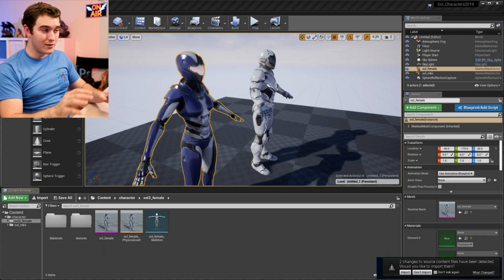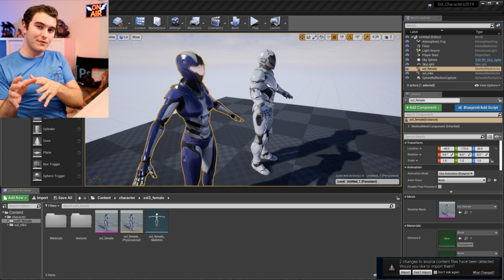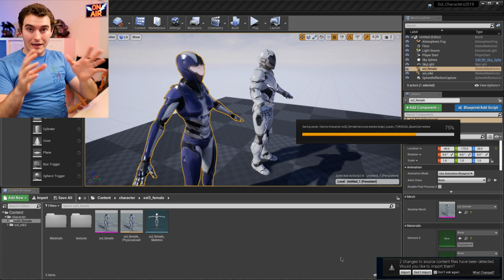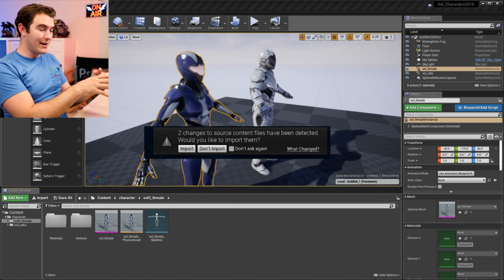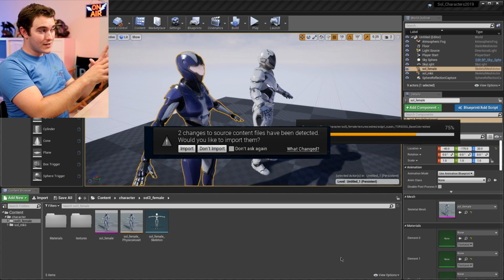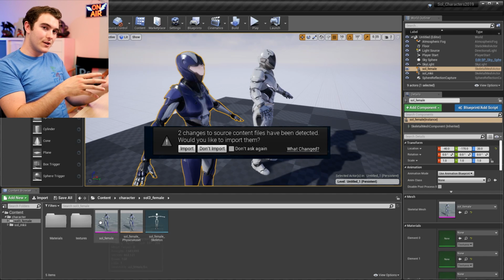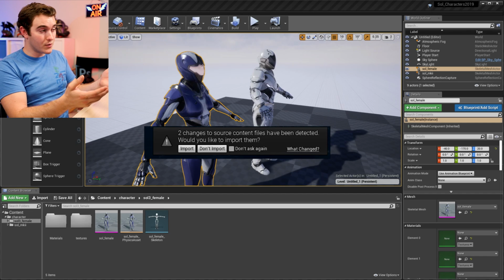Now, in case you're not paying close enough attention to your entire desktop, once you do this and you come back into Unreal, if you put the files in the same folder that everything else already lives in, you're gonna see this pop up in the bottom right-hand corner of your screen. If you miss this and you don't do it, then you'll just have to manually import. But it's just gonna notice that there's extra files suddenly showing up in the folder structure, and it's asking if you want to automatically import them in. So we're just gonna say yes.